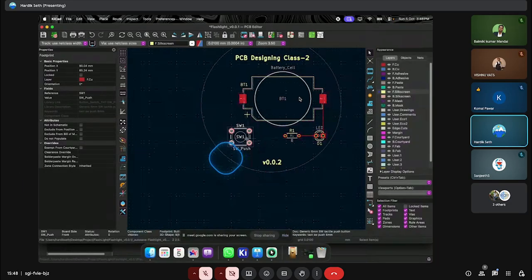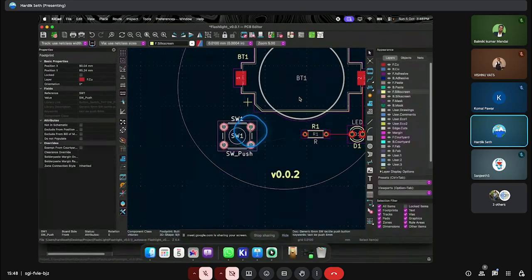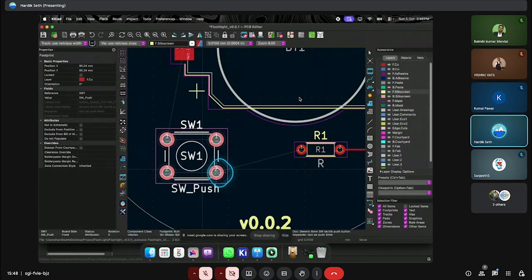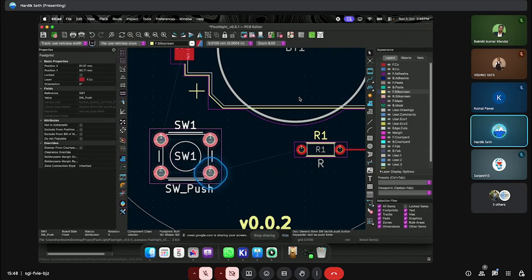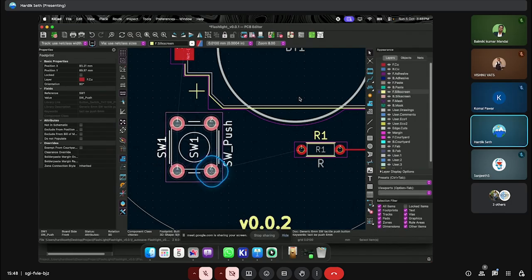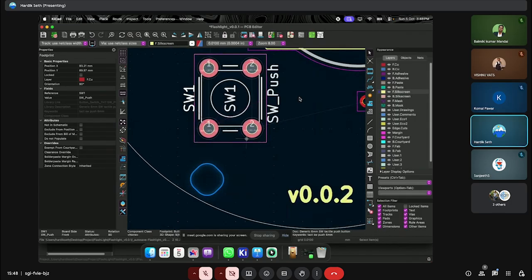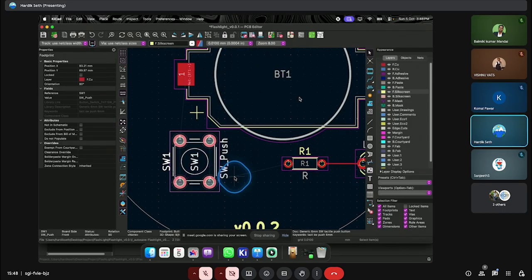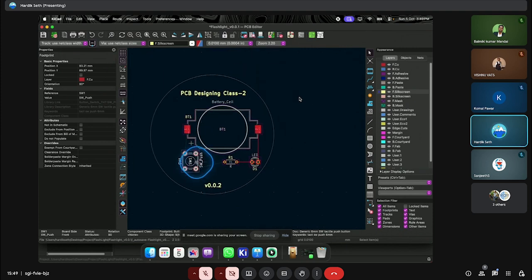So, let's just connect them. Okay, so let's rotate it. To rotate it, you have to select this particular component and press R. Okay, so this is our overall. Can we rotate it?